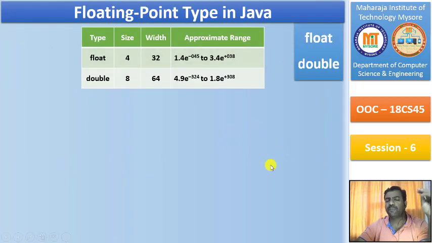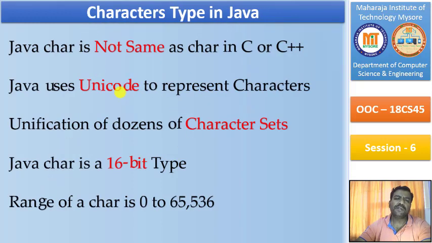So now again, the floating point type is similar to integer. The only difference is the decimal point you're going to use, which is going to be a float of some times. So nothing much to discuss with this. It is similar to the C and C++ programs, but make sure you focus on this range. Again, the range and the size are still the same as in C and C++. And now with this, we'll move on to the character type in Java.